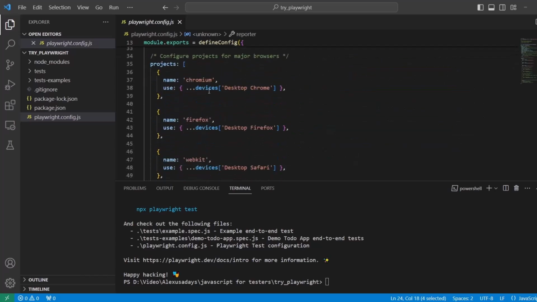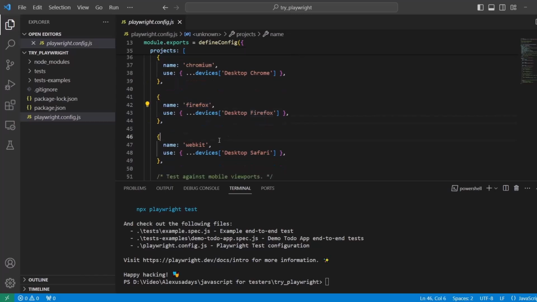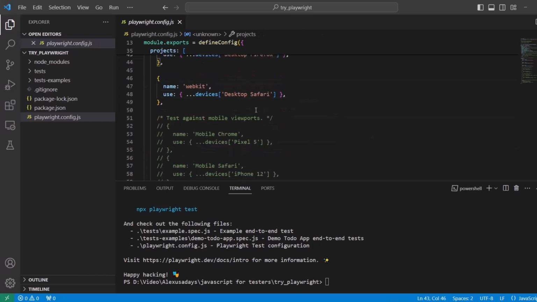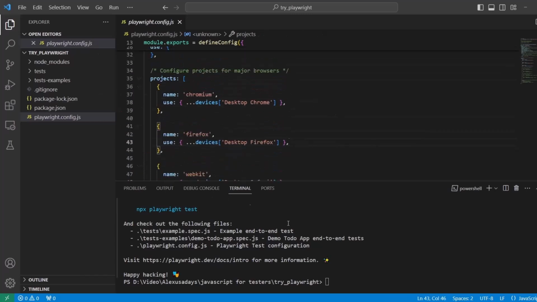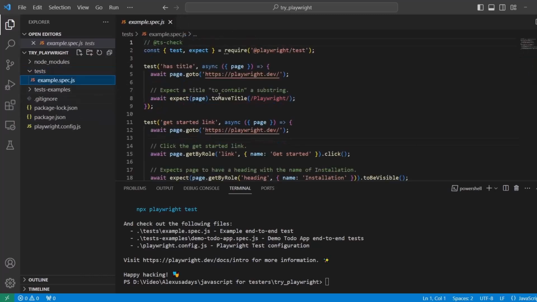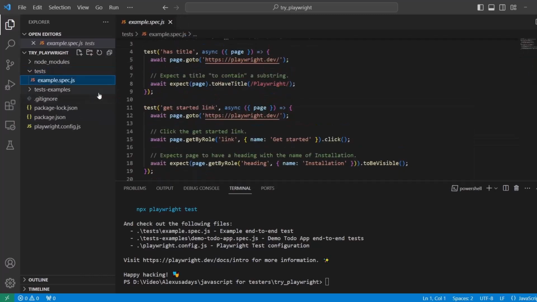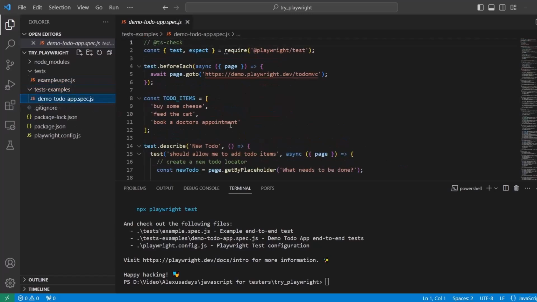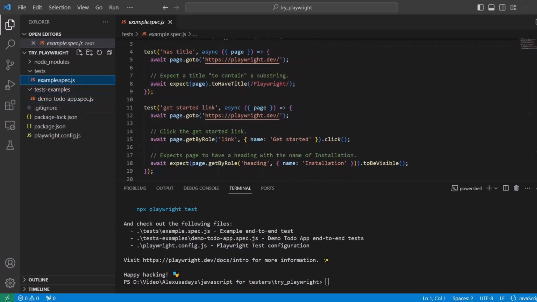It actually has 3 browsers that it will run tests in: Chromium, which is essentially Chrome, Firefox, and WebKit, which is Safari desktop. Okay, that's it. Everything's installed, and in the tests folder we have an example test, and also some demo test examples. All right, let's run it.